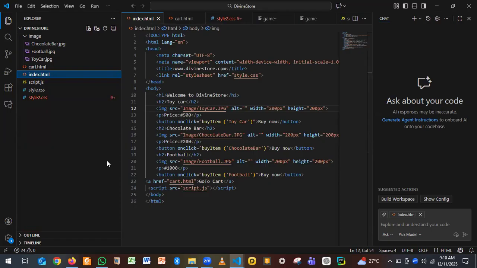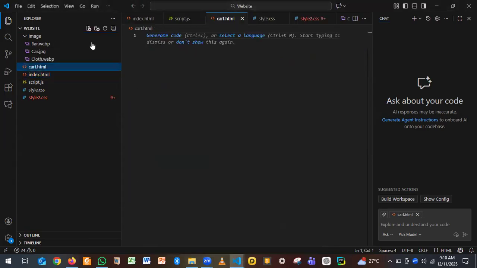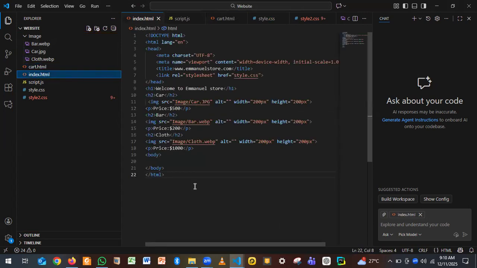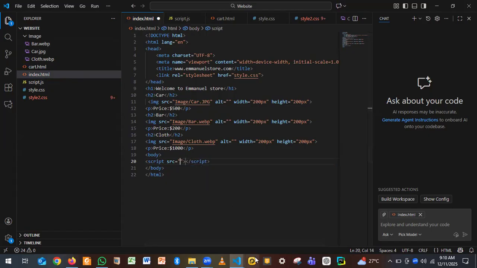Just script src, because it's a script file. So script src, and that's our script.js.